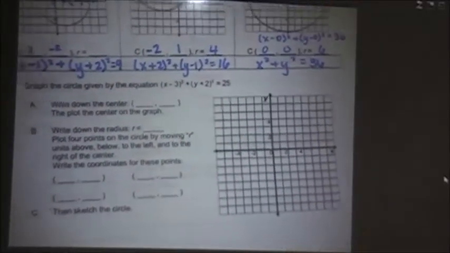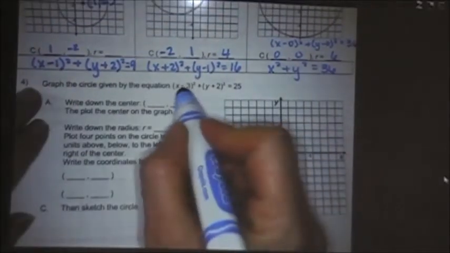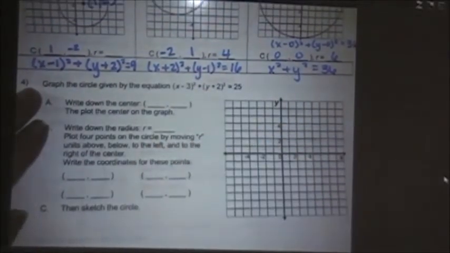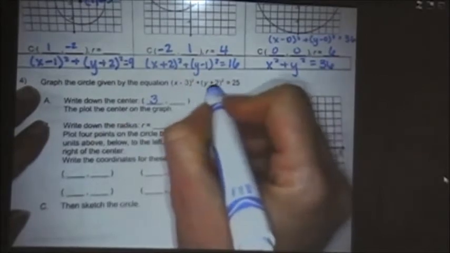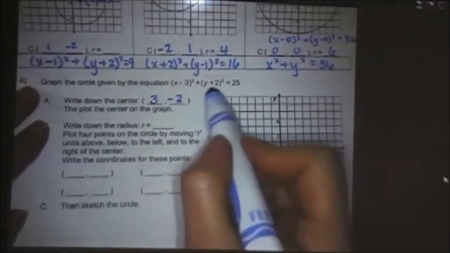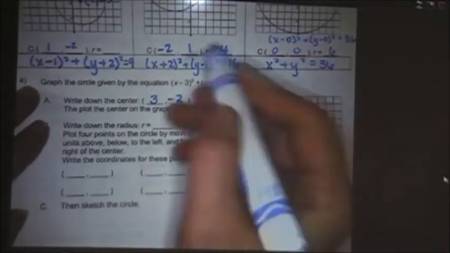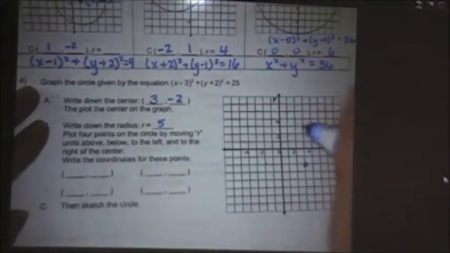So down here on the bottom, they've given us the equation and we're going to graph it. So my center point is the point... Now if I'm taking them out of the parentheses, just like all year, when I take something out of the parentheses, the sign changes. So it looks like minus 3, but I'm going to make it a positive 3. And this positive 2 becomes negative. So it's the point (3, -2). So there's my center point. My radius is the square root of this, so 5. And all I've got to do is count 1, 2, 3, 4, 5 right, 1, 2, 3, 4, 5 left, 5 up, and 5 down.